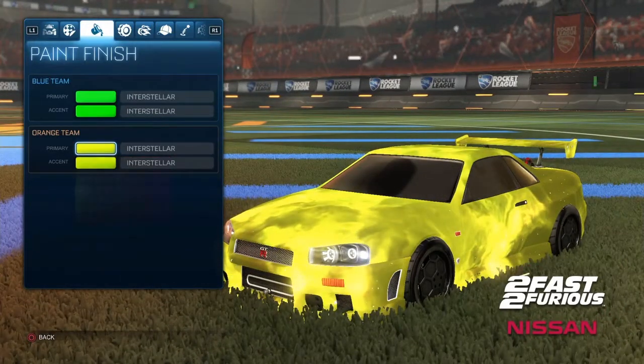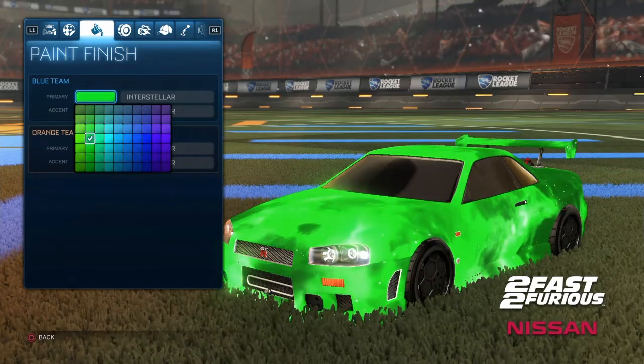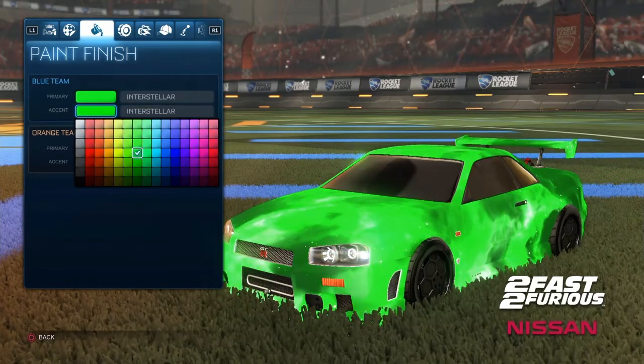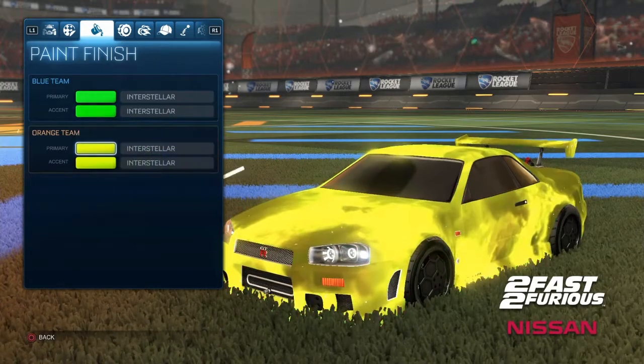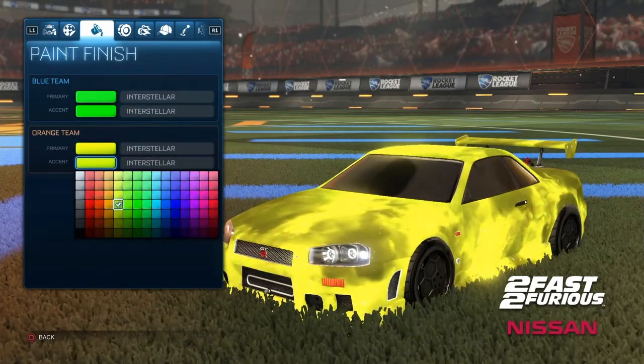What we've got here is yellow with yellow, and then green with green. It's the second green section, fourth one down, and then fourth one down again in the second green section. Then fourth one down in the yellow section, and then fourth one down in the yellow section again.